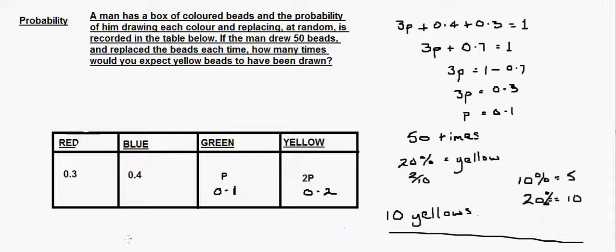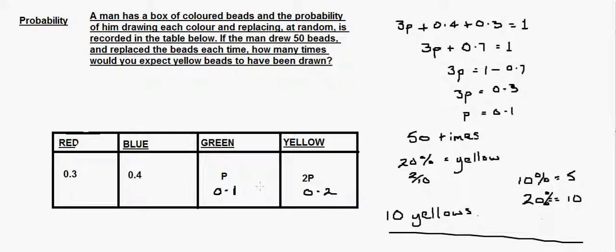Okay? It really is that simple. They like to put a little bit of algebra in because they know that that might put you off. But once you know the probabilities, it's really that fraction of the number that they're talking about. It really doesn't get any more complicated than that. Okay, I've just invented this question, but they come up with things that are very, very similar. So again, as I said, it's just practice.